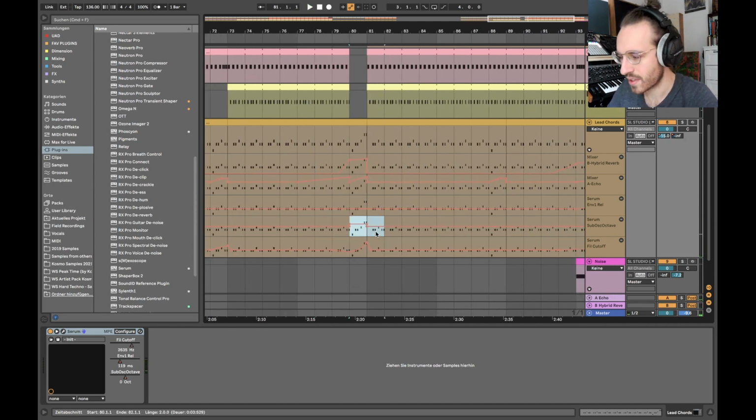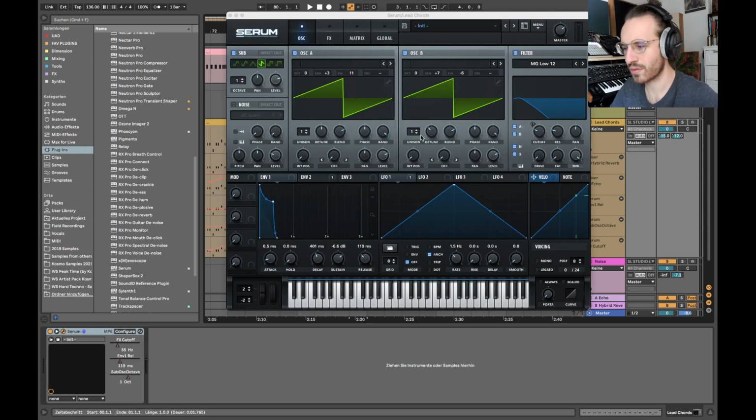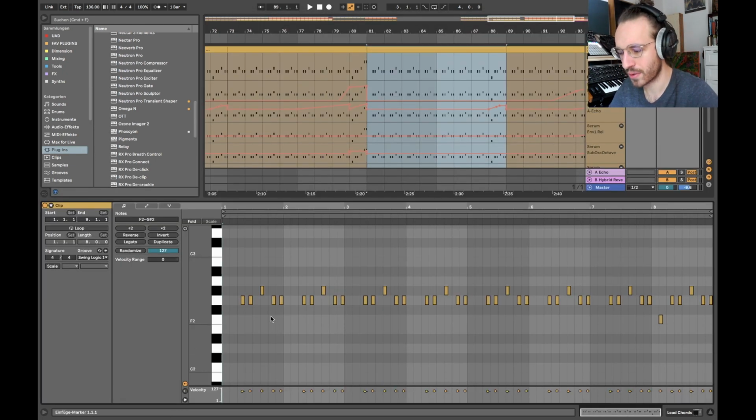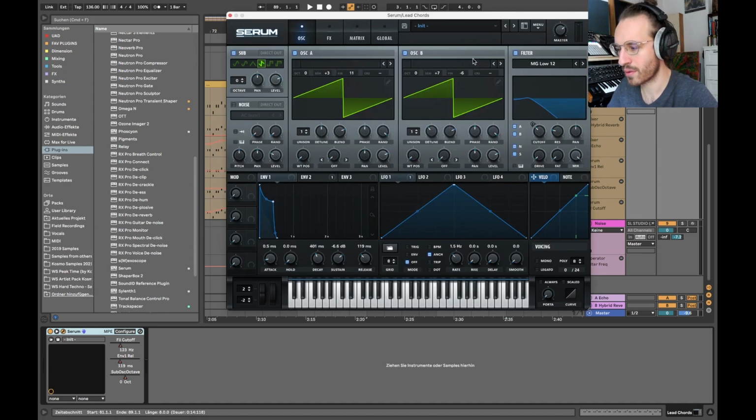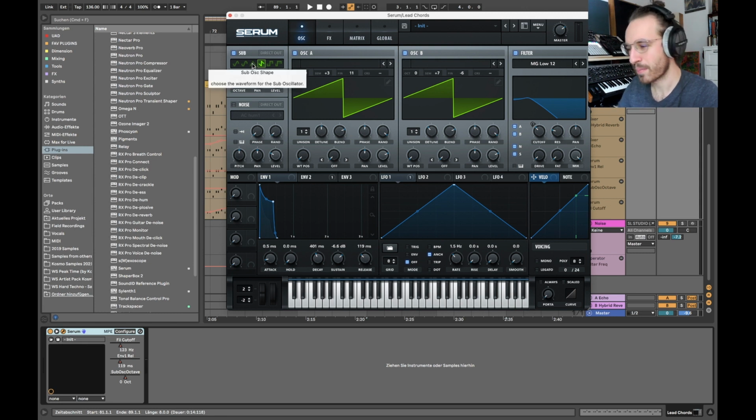Right, and to emphasize this even more, we have this shift of the octave. So this sound, just for you to know, it works like this. We are only playing one note, right? For example, here we play the G, but the sound turns it into a chord because we have the +3, the +7, and the actual note with the sub oscillator. So what it does is it turns the G into a G minor, right? Everything is turned into a minor chord. And this is very nice for those kind of ravey, housey chord steps, right? You don't have to worry about music theory or putting notes too much.